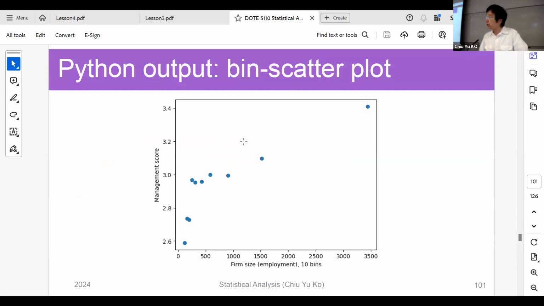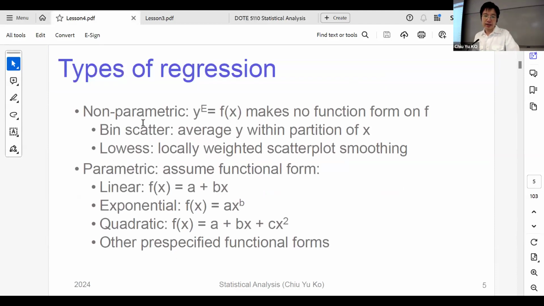You try to reduce to groups, and the Y would be the management score, right? The firm size would be the X, right? And then we group them into different groups, and the average of that group will be your prediction. That's your model. That is the first model we will learn today, the easiest one. You group them, or what we call partition, right? You just cut it into different parts, and the mean of those values will be the average. That would be the baseline model.